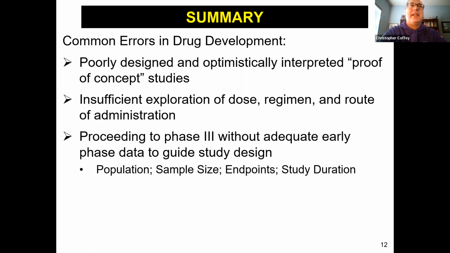The other is this idea of wanting to get quickly to phase 3 because you're convinced the drug works, really without adequate early phase data. And so there is a lot to gain from the early phase studies. One of the common differences, which is somewhat unfortunate in conducting clinical trials in the NIH funding framework, is we tend to think of trials in more of a one-off scenario. We're going to do this trial and then we'll figure out what the next plan is, which is very different from the industry drug development approach, where each trial is part of a larger drug development program, and it's more clear where each trial fits into the larger framework and how they connect together.